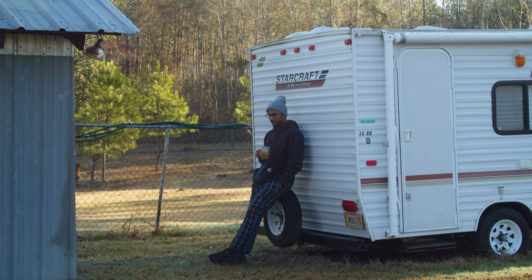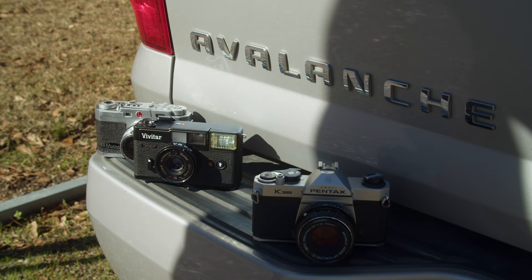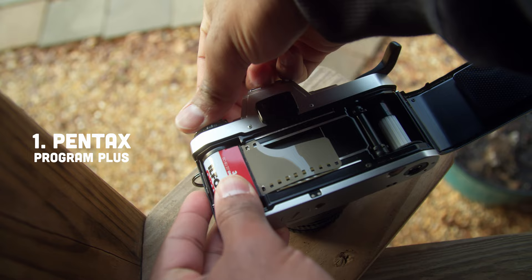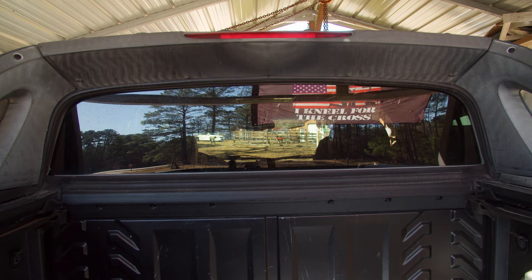Packing for this trip was not my best effort. I brought almost every camera I own, including a large format camera that I purchased a couple of weeks before this trip. So you can imagine half of our luggage was just cameras, and Vanessa was not particularly happy about it — but here we are. For today's video, I thought I will put a test roll through one of the 35mm cameras and also try and take some portraits using my large format camera. I'm going to be shooting with the Pentax Program Plus and I'm going to put a roll of Ortho Plus ISO 80 through it. It came with a 50mm f/1.7 Pentax A lens. It's a multi-mode camera — it's got program mode, aperture priority mode, and a fully manual mode as well.